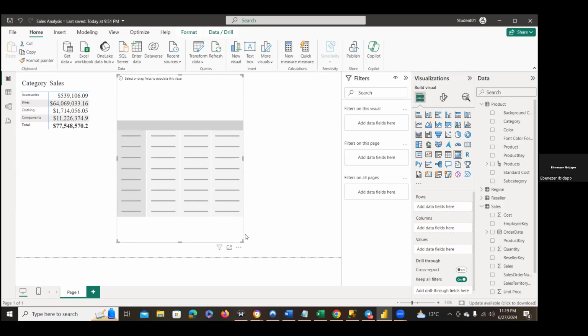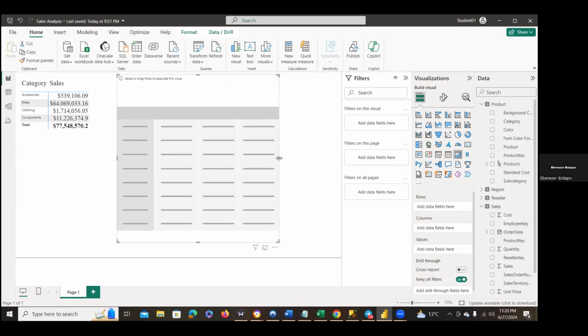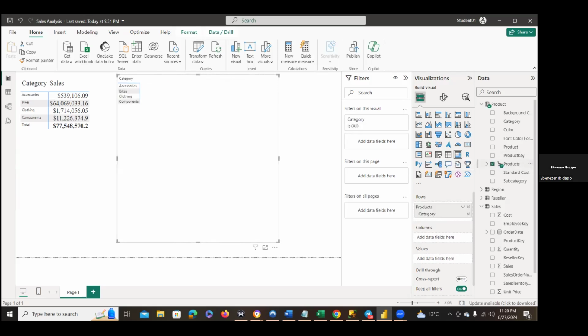Okay, drag sideways to your right, just to make it a little bigger. That's okay. So you can click on your product hierarchy now. Products hierarchy, check it. Okay, you can see there. Go to your sales.